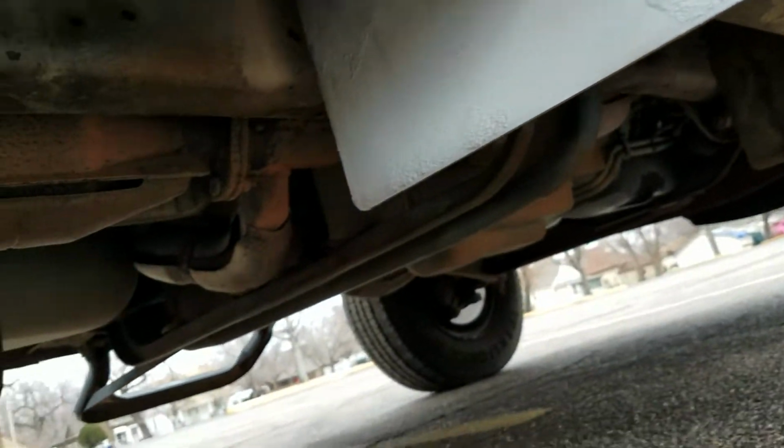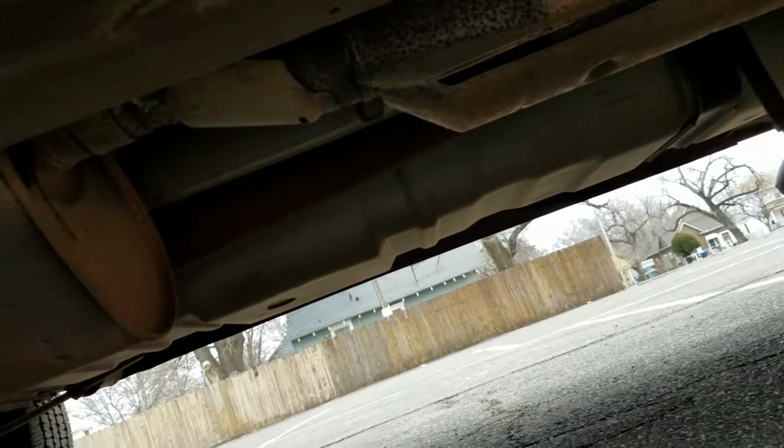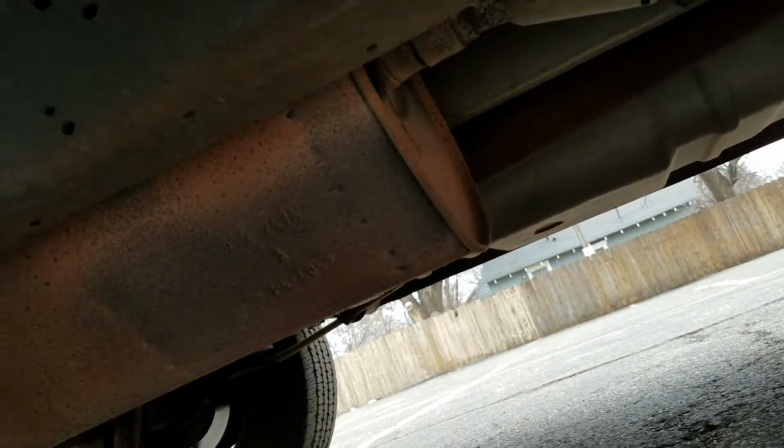Go around to the side, show you some more. I mean, small signs of surface rust. And a lot of that's a little bit of red dirt from southern Kansas. Man, this thing's clean.